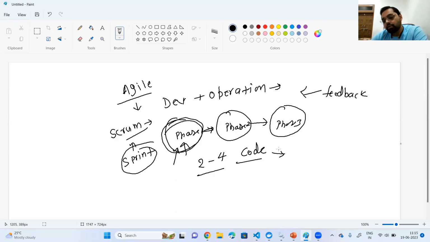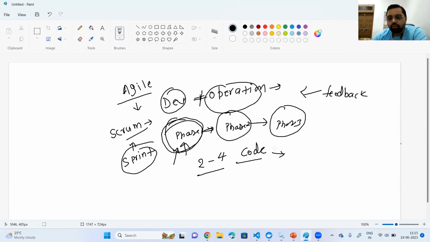In the case of agile, we don't have any option to get feedback from the teams or customer. That's why DevOps came into the picture. In agile, the development team and operation team don't have communication with each other.